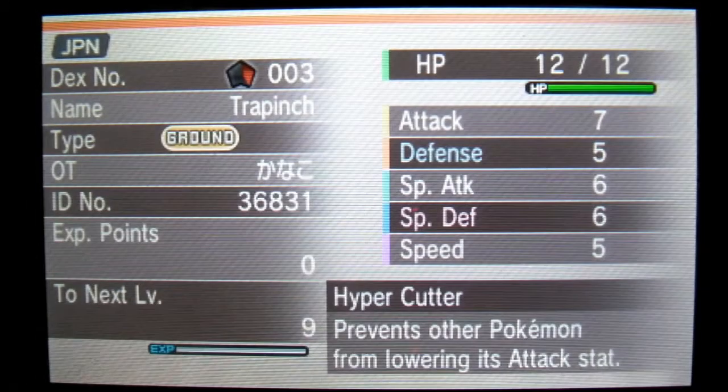Anyway. So, I've got Japanese Trapinch, which knows Feint Attack. So, I definitely know it won't be getting rid of that move. I've got a Gible, which is a Dragon Ground type, so it's perfect. I've got J-Swab, and Bilbo Baggins, the Shelgon.